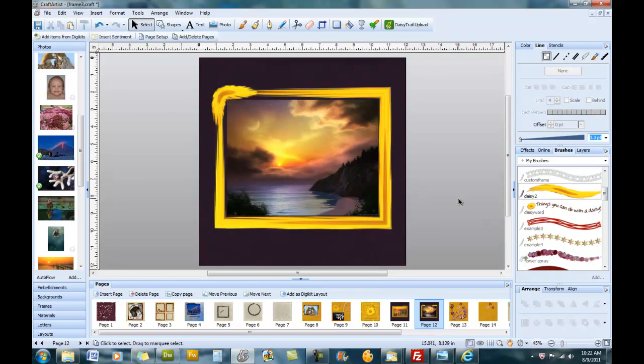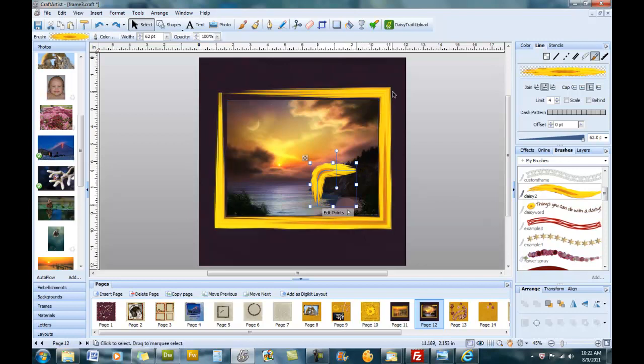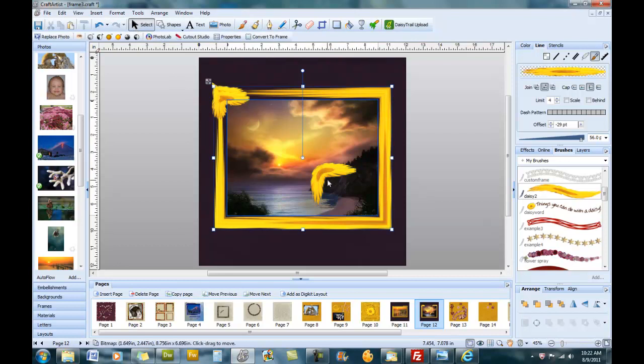Now on this corner, I promised you I'd show you some things that you can do differently. All I did here was, let's move this out of the way. I created this frame with the stretch daisy, and then I can take this and click on the brush and just kind of go up here and do that, and you'll get a nice daisy effect. So that's one way you can do it.